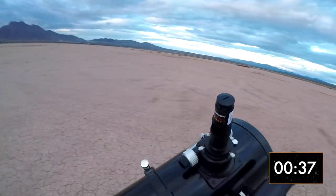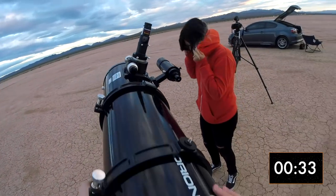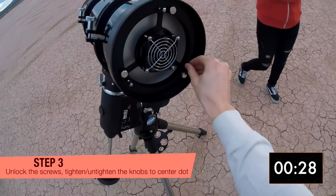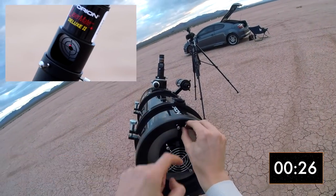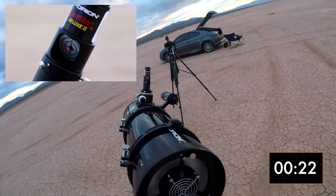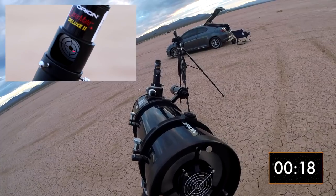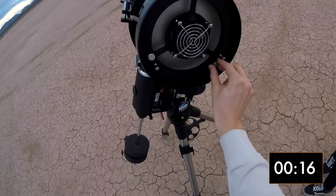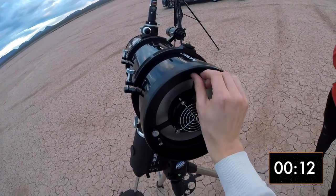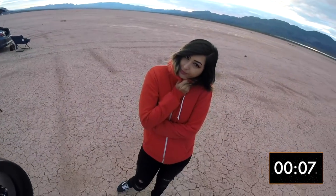Now go to the back of the telescope. You do not need any tools for this — simply use your fingers. First, loosen the lock screws so you can turn the three adjusting knobs and place the red dot right in the center of the bullseye. You will know you did it right when the dot is completely eclipsed and not visible anymore. Once that's done, secure the lock screws by tightening them. Be careful not to affect the laser angle accidentally.